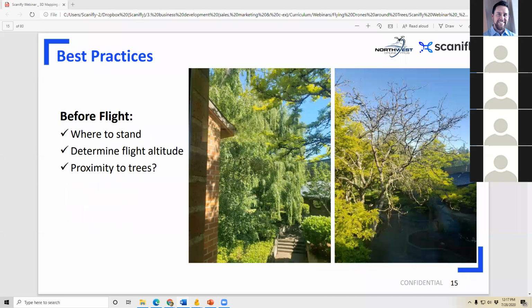So if there's a gate that needs to be opened or I can't access one side of the property, these are all things that I want to know before I take off. In my experience, it's not the most comfortable feeling watching your drone go behind a 100-foot plus tree in POI mode, which we'll discuss later and Jason mentioned earlier, especially when there are most likely other trees behind it. So each property is of course different and unique, but you want to put yourself in the best position to view your drone at all times, even if it requires you to land to reposition yourself.